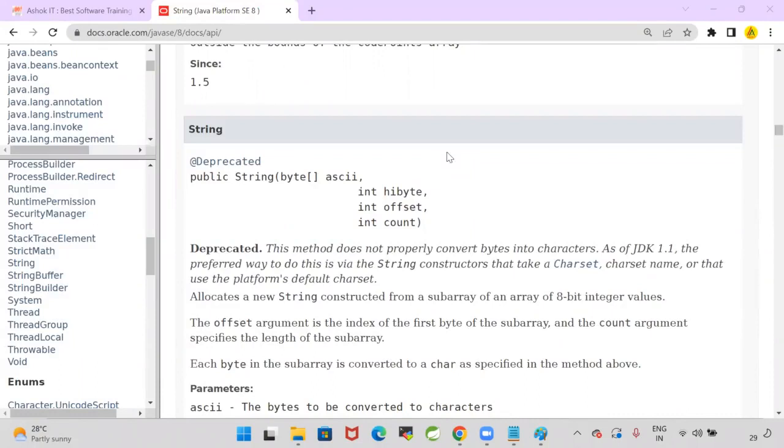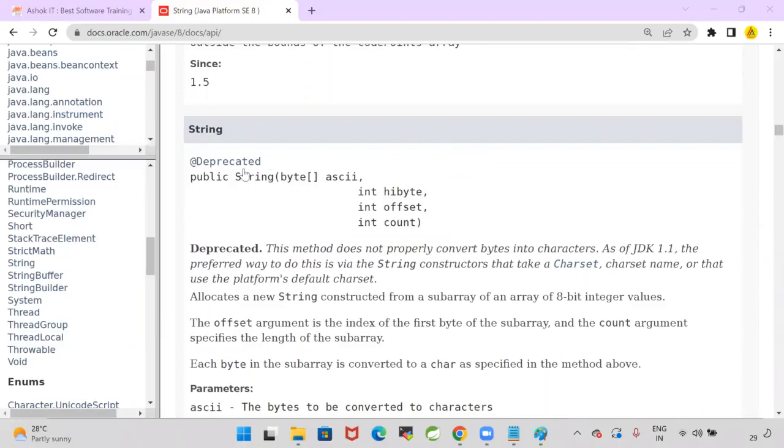Now let us see. At the start of Java, we discussed comments in Java. How many types of comments are available? Three types of comments are available. What are those three types? Single line comment, multi-line comment, and documentation comments. Sir, what is the documentation comment? Those documentation comments are used to generate a documentation like this. Able to follow me?